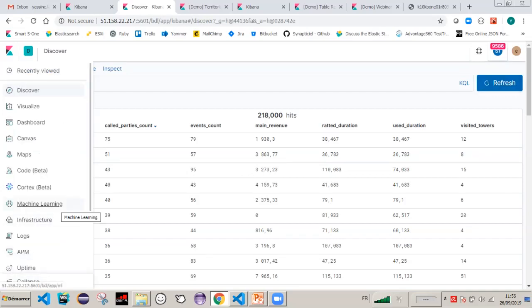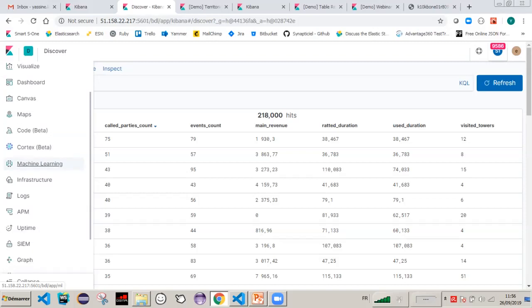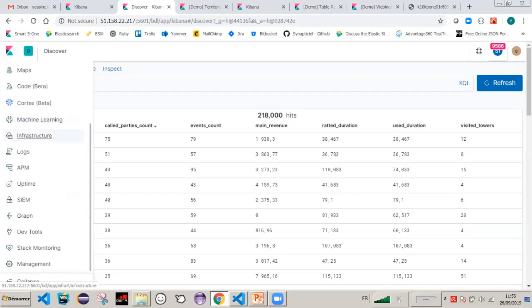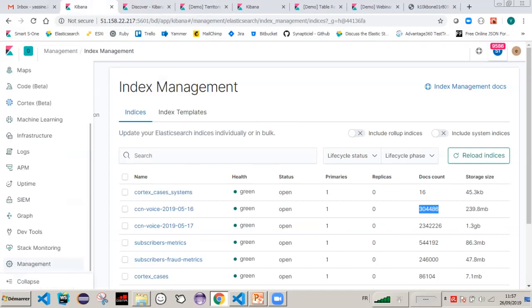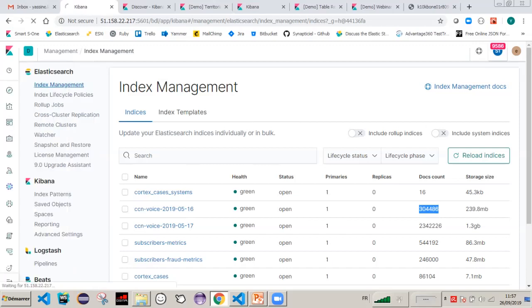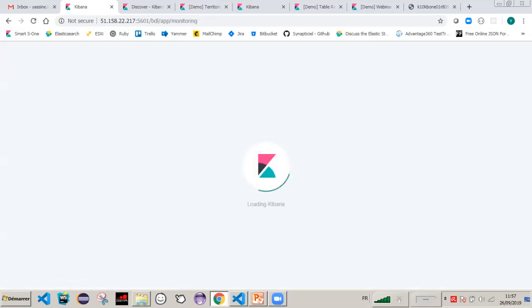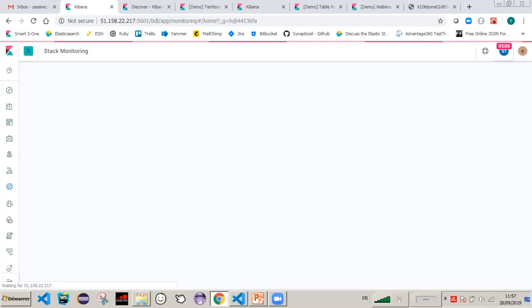Just for information, Elastic Stack has 2 other modules, machine learning and graph for analytics. It also has a security solution and other applications that we can see in the next webinar. Just a last piece of information, I can show you that Kibana can also be used for monitoring the stack. So we can see what really happened on the stack.